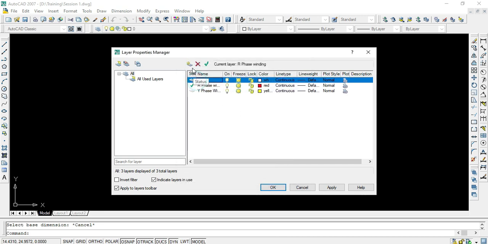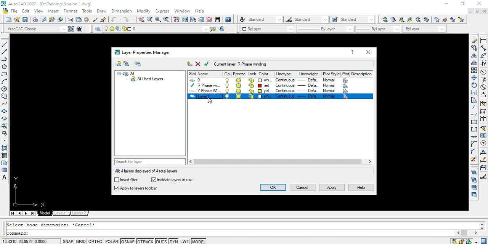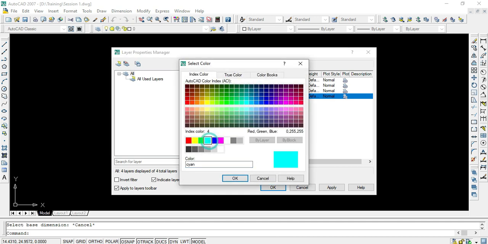And again, I want for B phase winding, so I will just click on new, double click here, and rename it as B phase winding, and I will choose a color as blue.